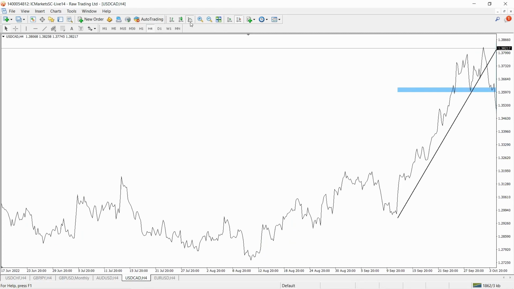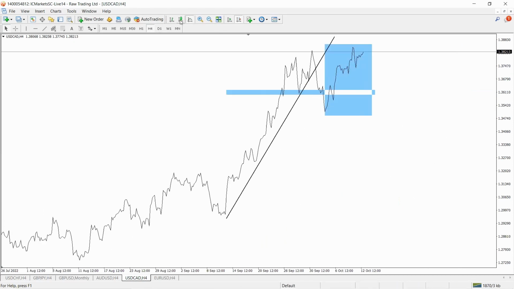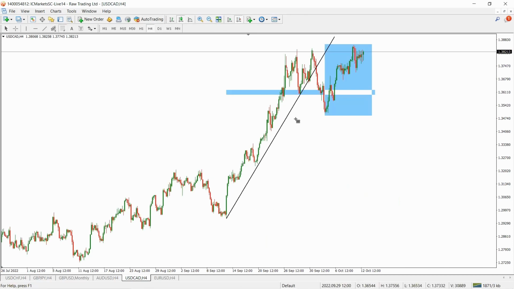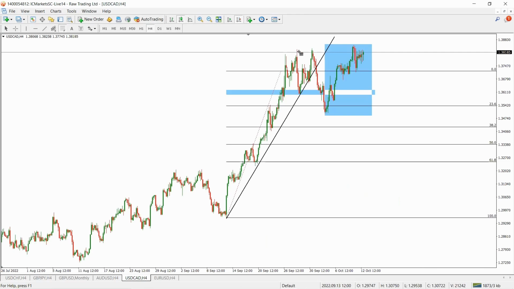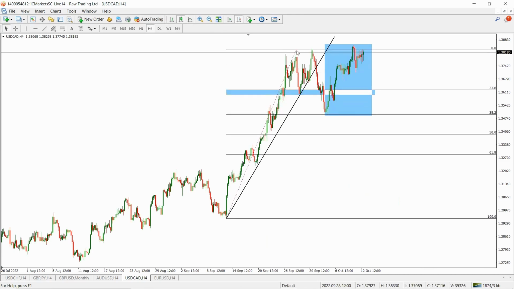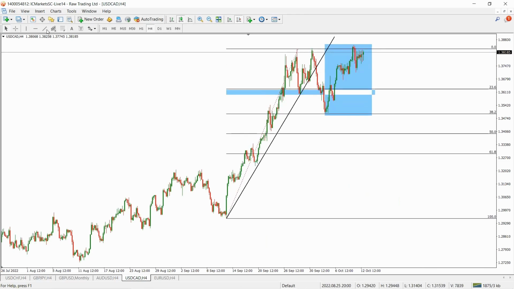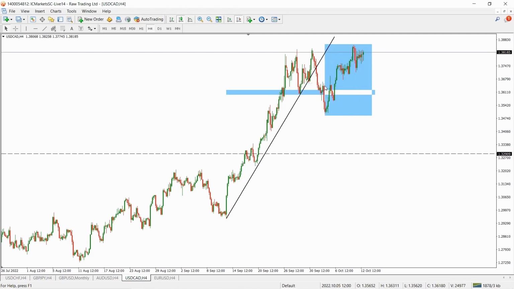Isn't this a version 2 trade? Yeah. Right? So now let's look at it. This is the point where I got into this trade. At the point when I got into this trade, my stop loss, my entry, so sorry, my take profit is 61.8, right?